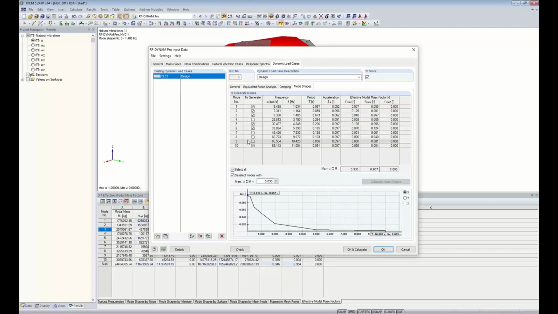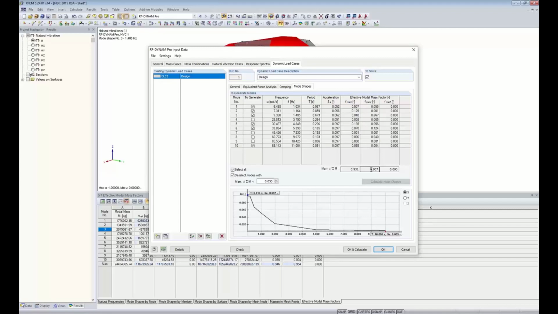And the important thing to note here is that this is a great tool, but we still have to make sure that we meet that 90% minimum here for our summation. And without those 4 modes considered, I look at my X direction, I have 93%, and I look at my Y direction, I have 90.7%. So this is important because if you have many different eigenmodes, a lot of local mode shapes, you can deactivate them. It's going to decrease your solution time. You're going to see your results back in RFEM in just a minute.